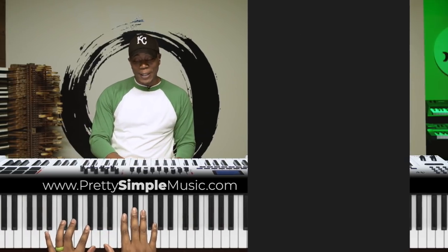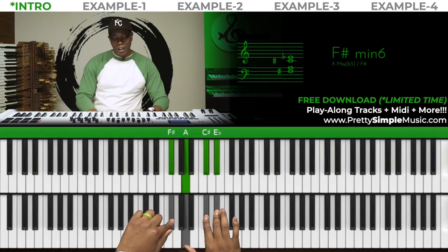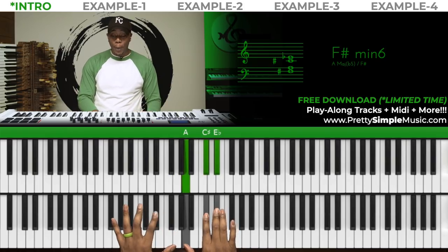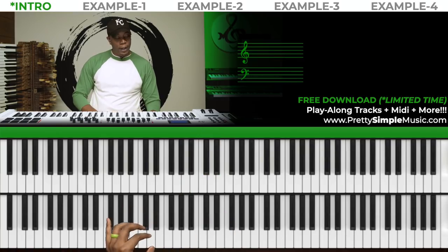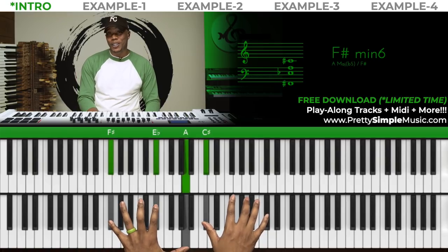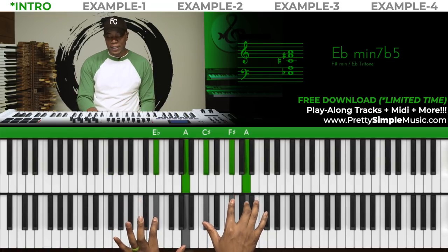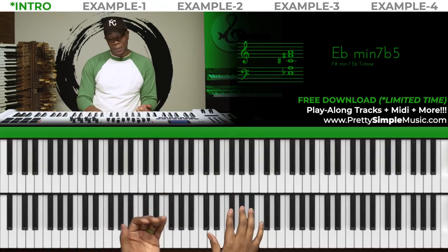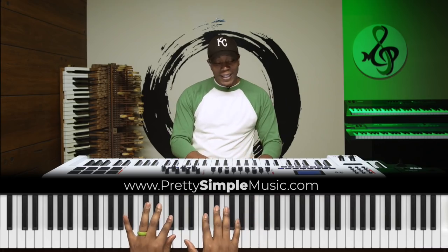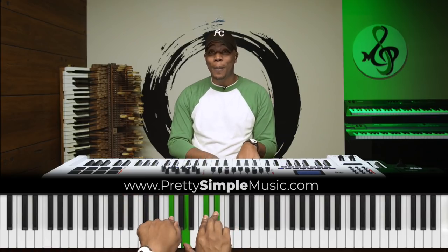So, for example, a basic chord like this. Now, as you can see, this is a basic F sharp minor 6 chord. And what I'm going to do is open it up. So what I can do is put the F sharp here. Now watch this. A little bit of a stretch, all right? But if you don't want, you can just play like this. Now, I'm going to show you some nice little moves that you can do as well. And that's all coming from this basic F sharp minor 6 chord.